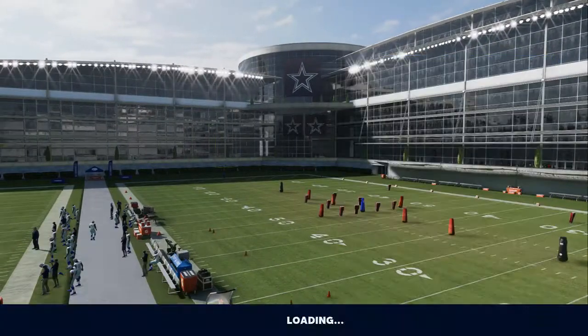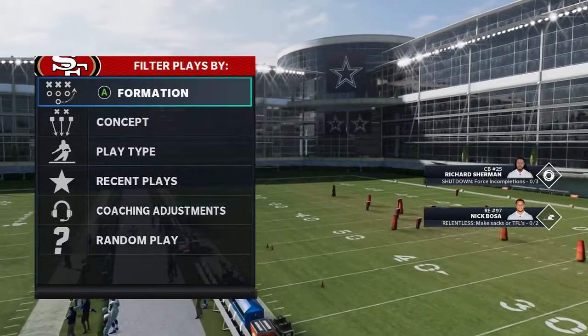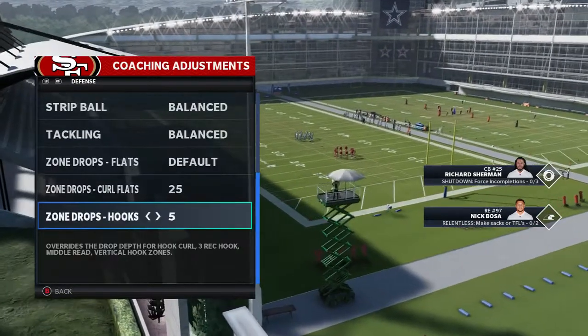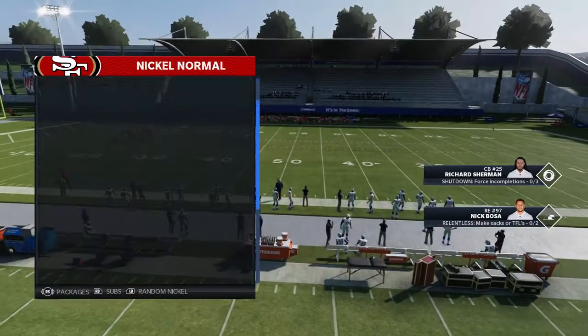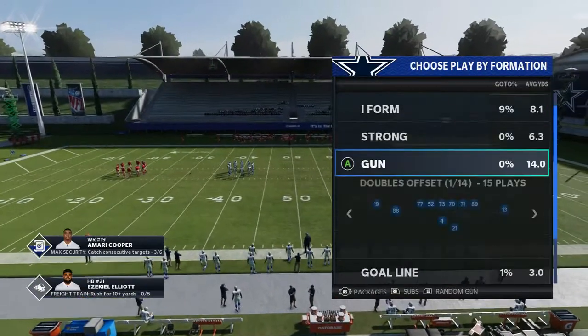Damn, I did it again. I keep doing it. Okay, now we're gonna set our yellows. Let's set our yellows to 5 yards. So bam, we're gonna go here. We're gonna go there. Pick the same play again.